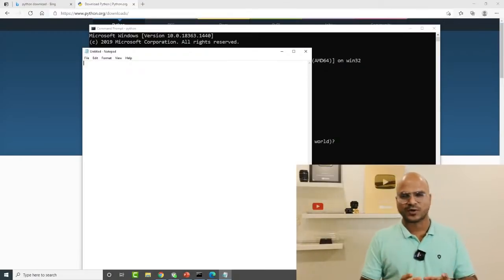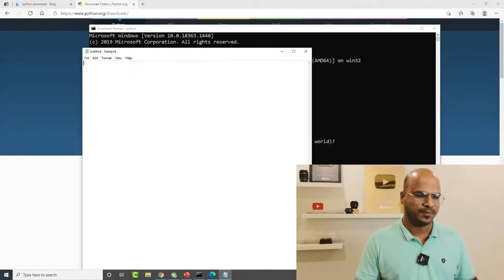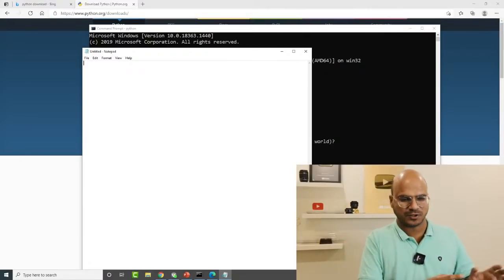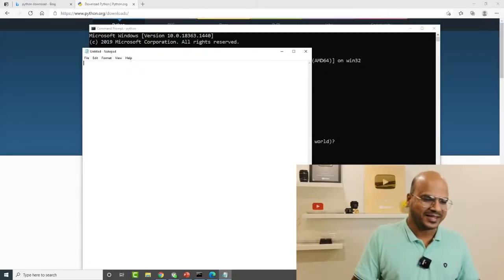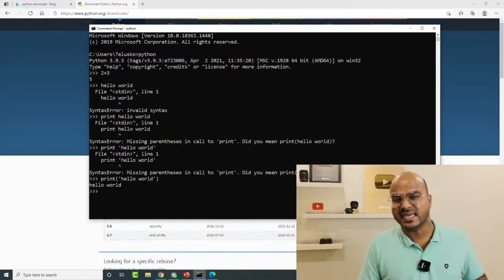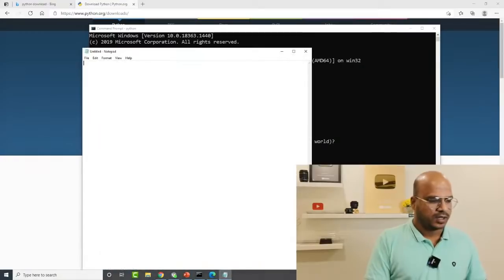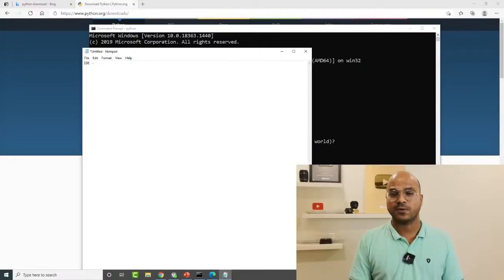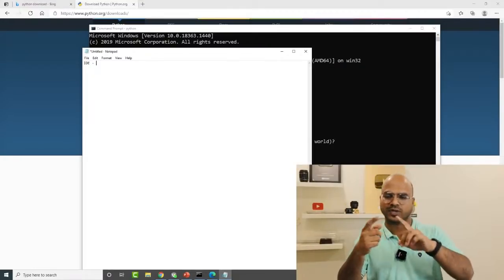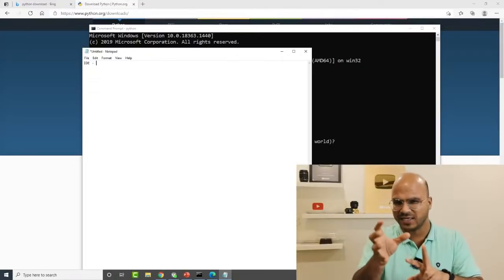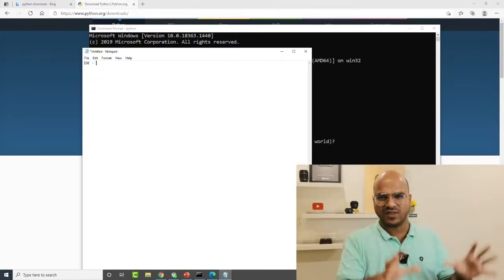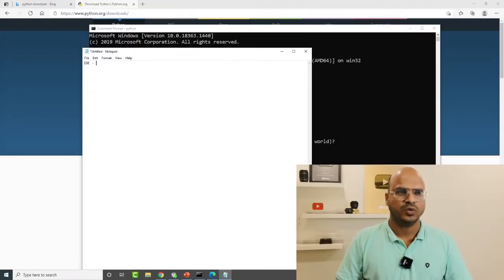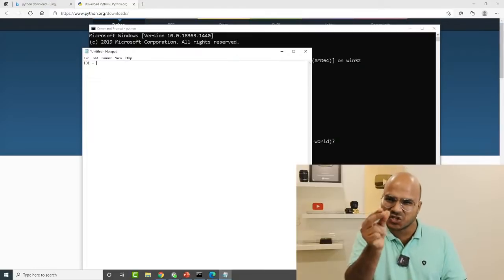Basically we want to write code, but not in Notepad, because Notepad will not help with auto completion. The moment you type print, it should complete the sentence. In that case, we will be using an IDE. IDE stands for Integrated Development Environment. You need to type your code, compile it, which simply means converting your code from a high-level, English-like language to a computer language, then debug it and package it.